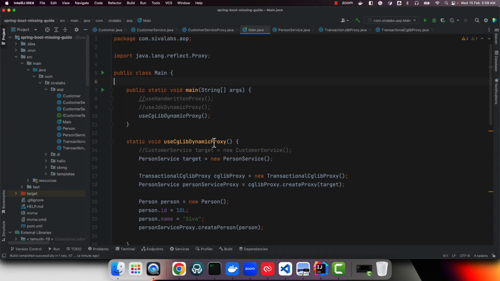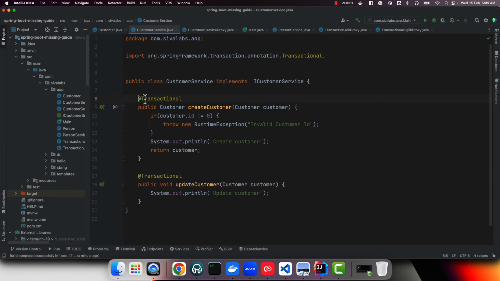Now, because of these facilities, it became very easy for us to maintain the transaction. All we have to do is just add this @Transactional annotation. And then, like we saw in the earlier videos while discussing dependency injection, when Spring starts the application, it scans for all the beans that it needs to create instances for, and then using reflection they can identify what are all the methods that have the @Transactional annotation. And while creating an instance for this customer service, instead of just creating the customer service instance, they also create a proxy for it, and then inject that proxy into the other places.